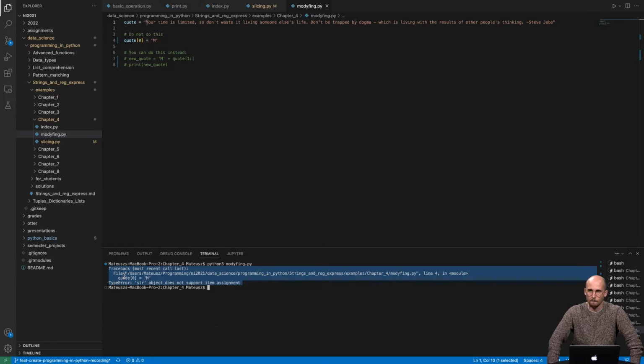So we cannot make item assignment for strings. So we cannot modify elements of a string. So characters are elements of a string, but we cannot change them. If we have defined a string, it exists, and we cannot change it.